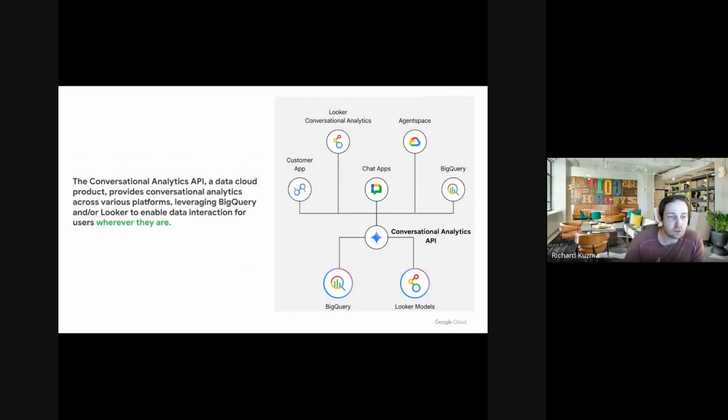And so because of that, we're super, super excited to announce the Conversational Analytics API. We did this at Next, which works across the data cloud, not just Looker, not just BigQuery, wherever your data resides. And we're bringing that interaction to users wherever they are, right? Meaning that this is the same agent that is available through first-party applications and products like Looker Conversational Analytics that many of you probably have used already. This is going to be surfaced and is surfaced in BigQuery, coming to agent space, but also able to be surfaced wherever you get information. So that could be in Slack, that could be in chat, that could be in your own custom web app, that could be, as we'll discuss later, in your own multi-agent framework.